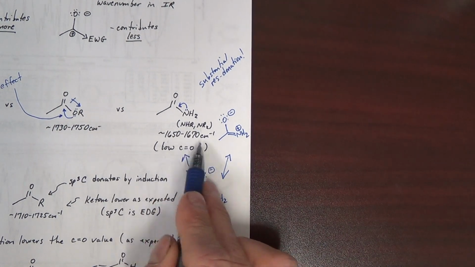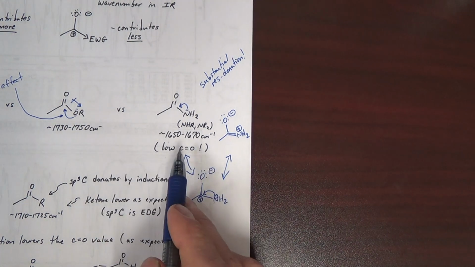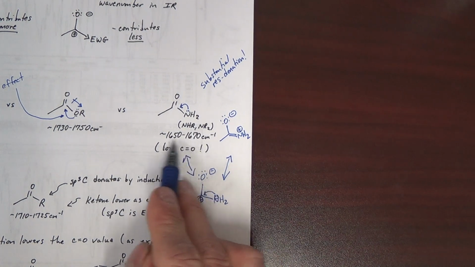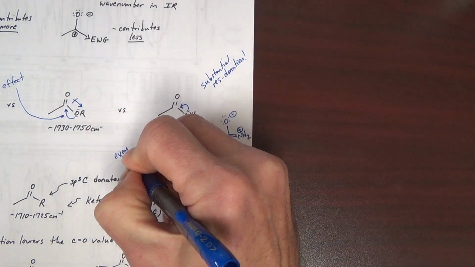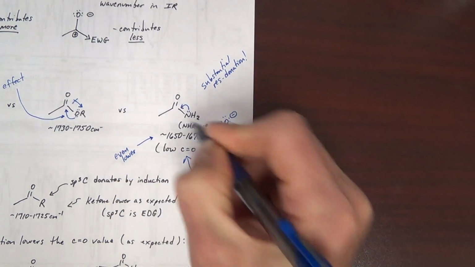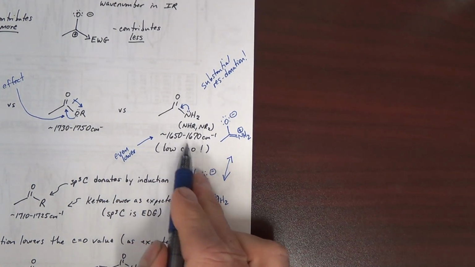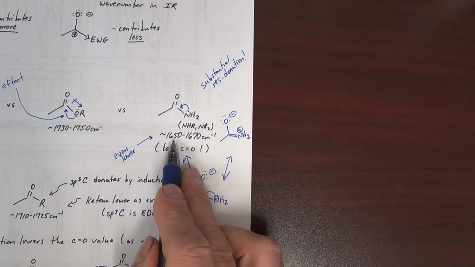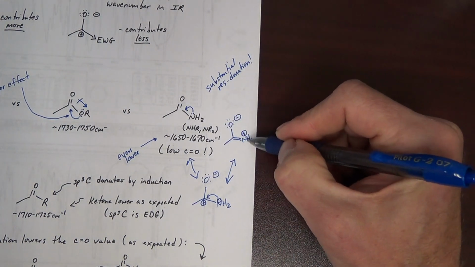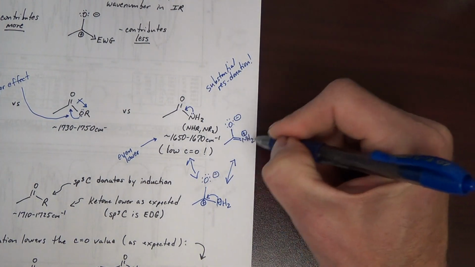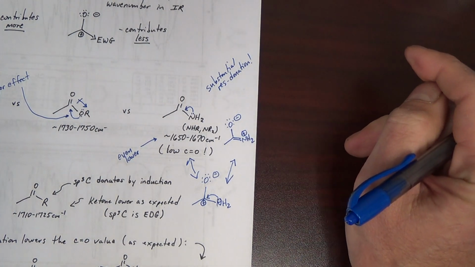So the amide carbonyl is even lower, and this is typically a low-range carbonyl. These values here can be even lower. I'm a little surprised that I listed that. That may be what's in a textbook, but a lot of times amides will be like 1630 or 1640. Particularly disubstituted amides, where if you start putting alkyl groups on this nitrogen, the nitrogen is even more willing to take on plus because it has donation from sp3 carbons.